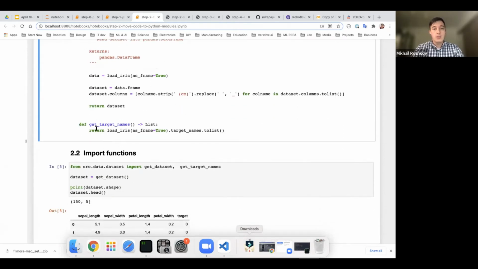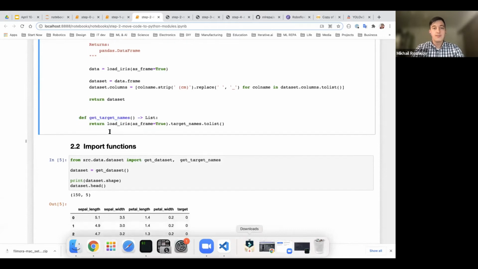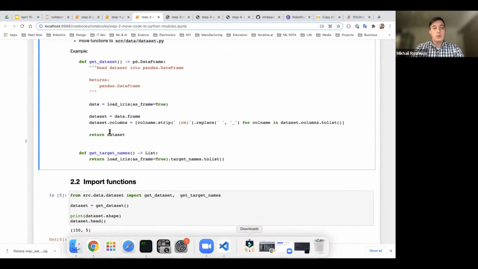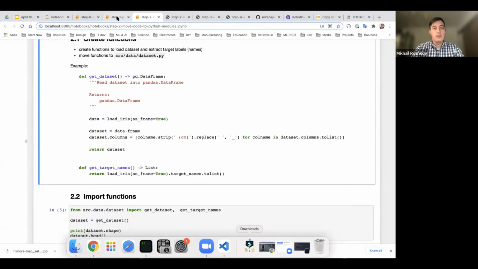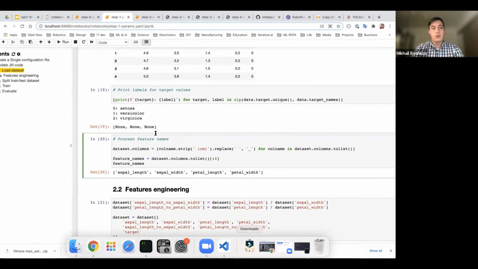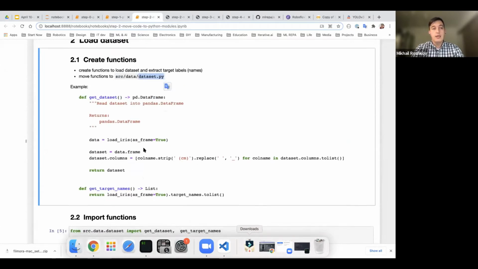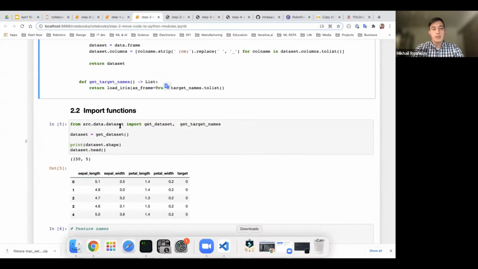We can also use a function to get the final target names from the data. So we first wrap this code into one function, move it into src dataset.py, and then import it back.